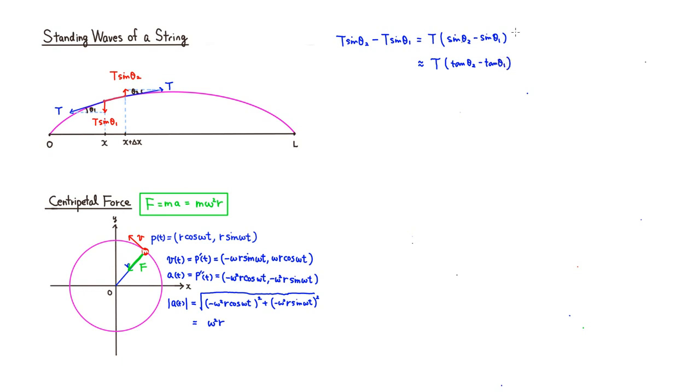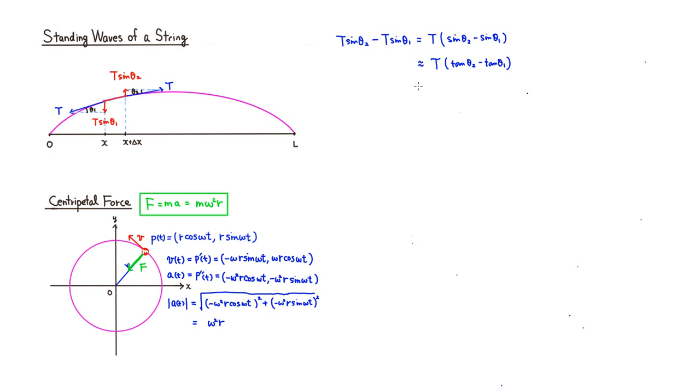Since the sine of theta and the tangent of theta are very close to each other when the angle is small, the reason I wanted to do that approximation is that we can view tangent, which is opposite over adjacent, the same thing as rise over run. So it actually is the same thing as the slope at that point.